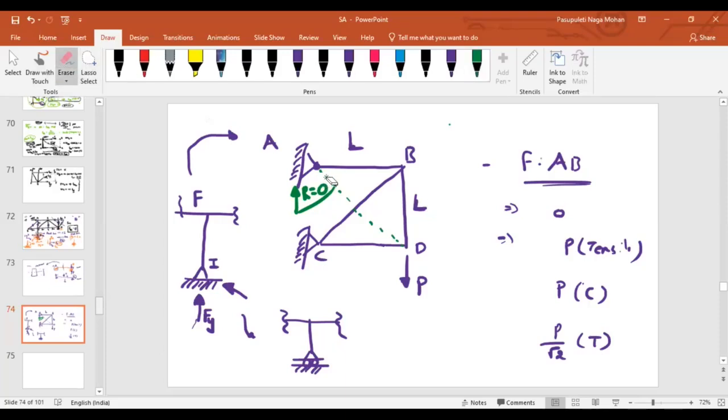Yeah, not 0. Because of the orientation of the members, we can easily identify some of the reactions, whether they will exist or not. In this case, because of the orientation of the member BA and orientation of the support A, we can judge that the vertical reaction will be equal to 0. Okay, sir. So in this case, the orientation of the member holds good. Mechanism is about the orientation of the members only. It's not about failure kind of thing. Okay, sir.